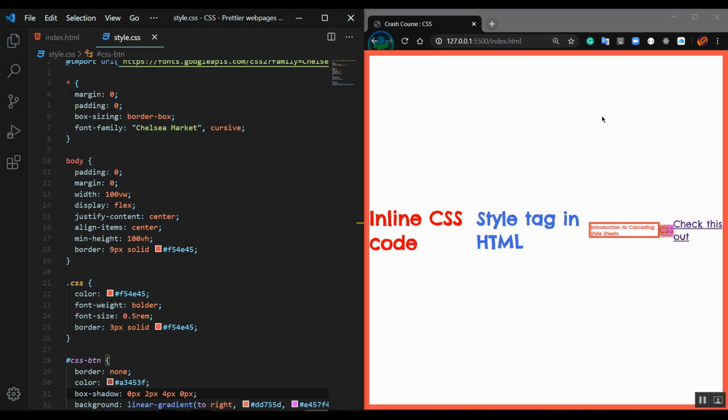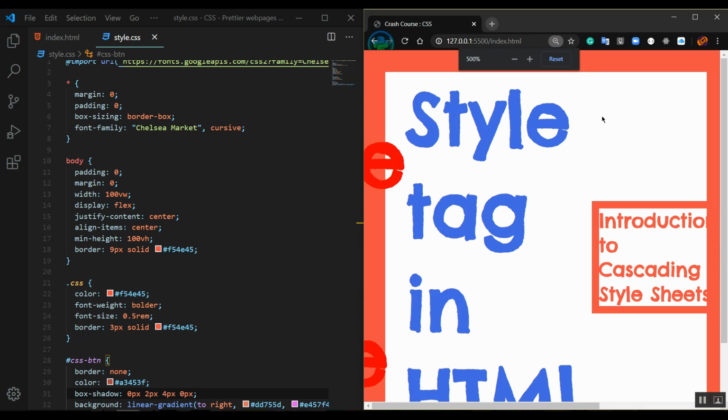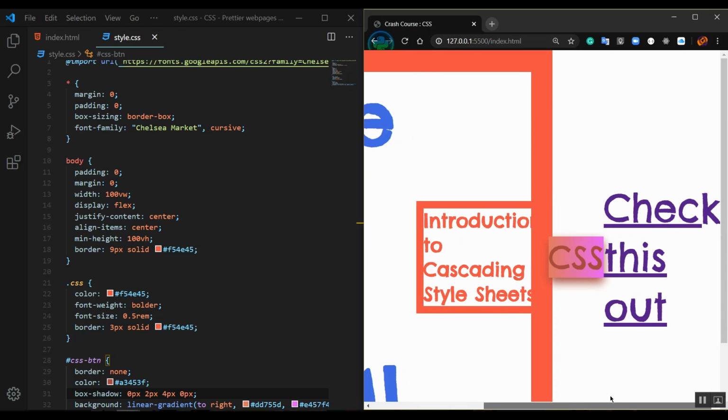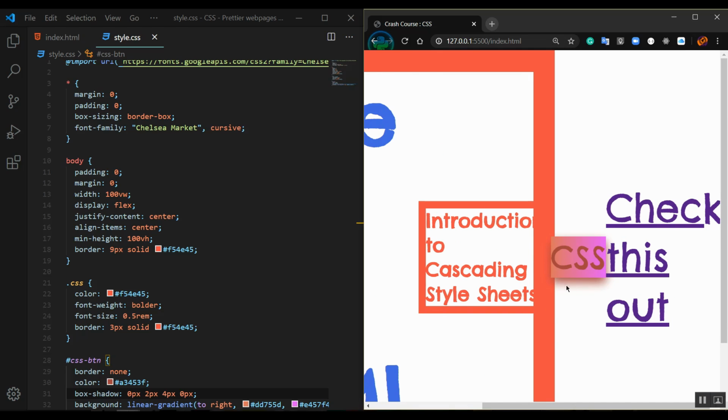I'm going to zoom in. Superb. Okay, let me move. I can't move, can I? Oh yeah, you see this slight sort of shadow or smear around that button. That is essentially the box shadow.